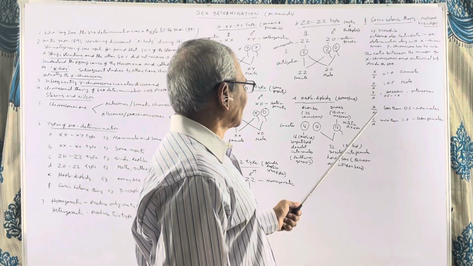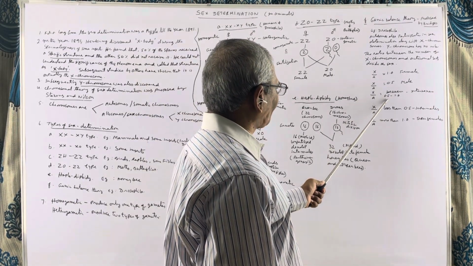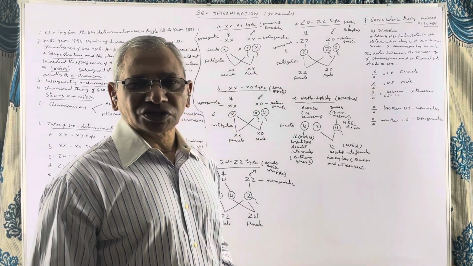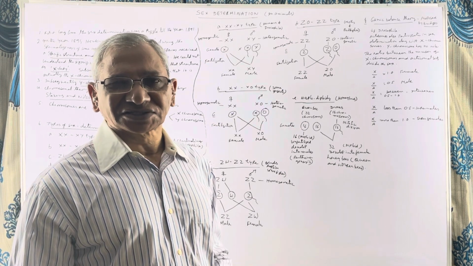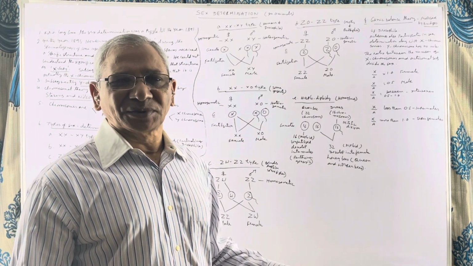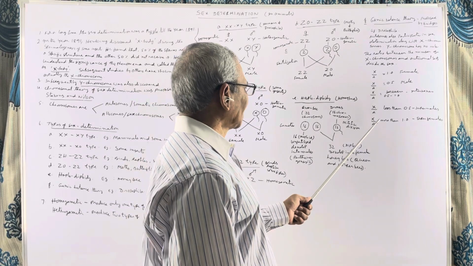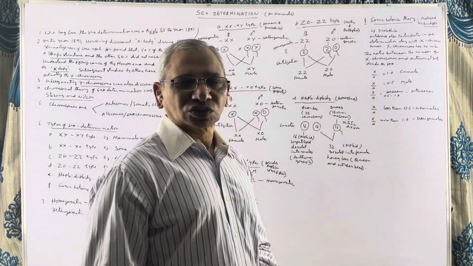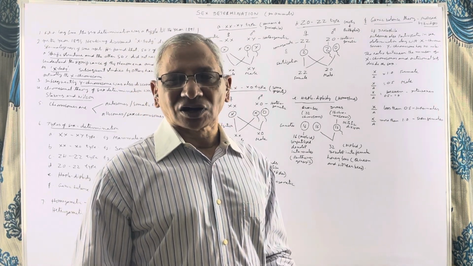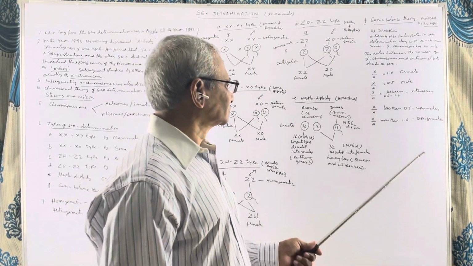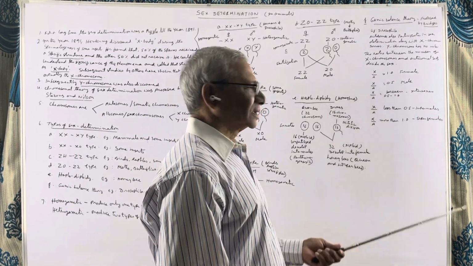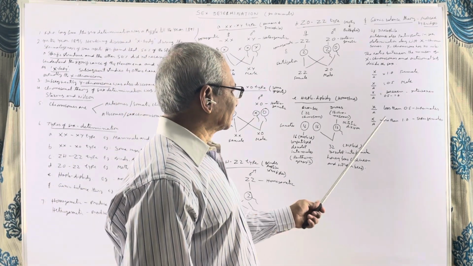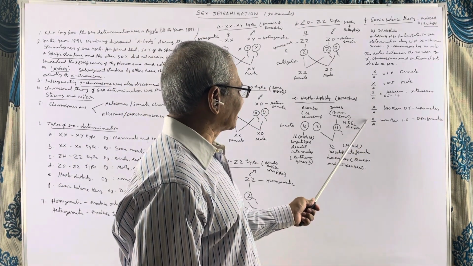If the ratio is between 0.5 and 1, then the zygotes develop into intersexes and sterile insects. They are neither males nor females but sterile. If the ratio is less than 0.5, the zygotes develop into meta males or super males. If the ratio is more than 1, they develop into super females or meta females. Remember, these super males and super females are fertile.